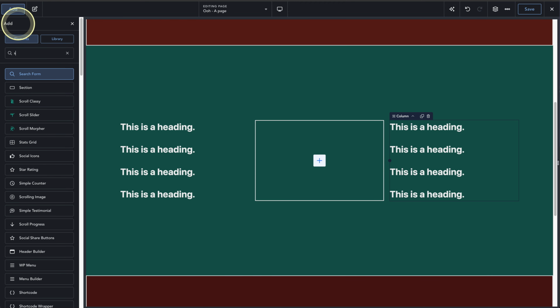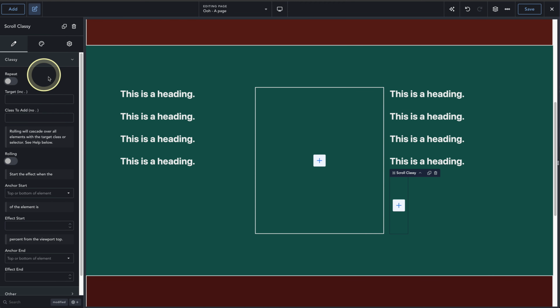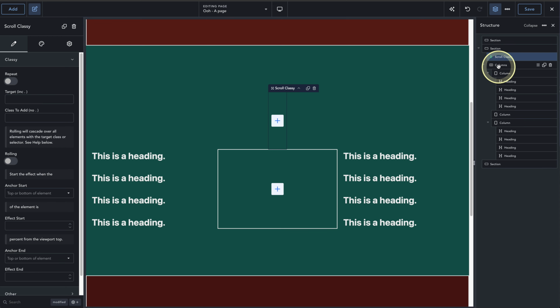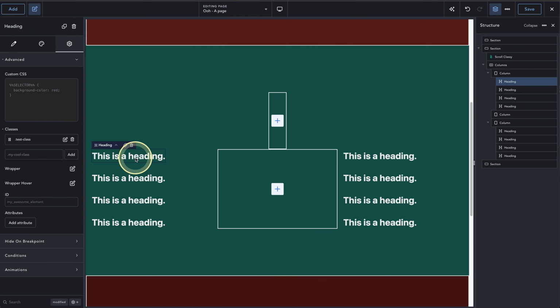So we add scroll classy. Scroll classy can go anywhere. It will disappear on the front end if you put nothing in it. It will be a 0 size div. So we're going to put it above our columns just to keep it out of the way. However, if I put something inside scroll classy, it becomes the target. So if I put a heading inside scroll classy, the class itself will be added to scroll classy. So you can target that heading by using the class name and H1, for example. You could put anything in there you want. You could put whole sections of exciting things in there. For the minute, we're just going to concentrate on targeting something outside of scroll classy.